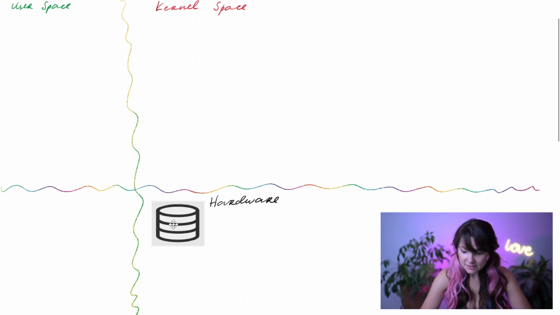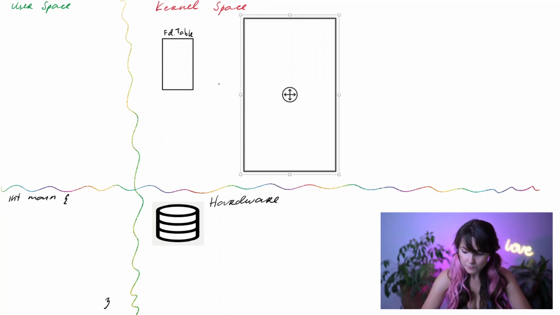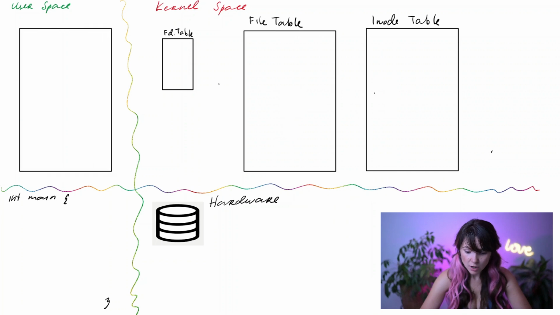All right, this picture leaves us with a little bit of space for our main program, and it should be enough. File descriptor tables, the file table, and the inode table all live in the kernel space. Let me draw them here really quickly. Okay. We will discuss them in more detail later. The picture is looking good so far. On the user space side, we have the virtual address space for our processes. Let's put them in here. Okay, perfect.